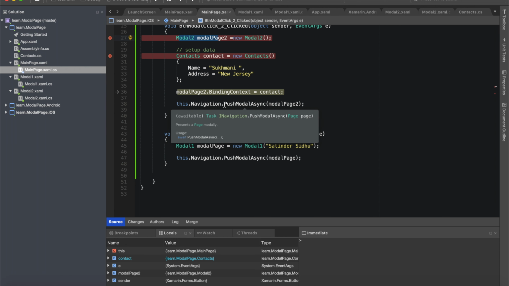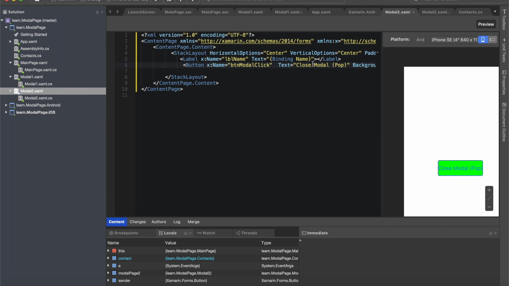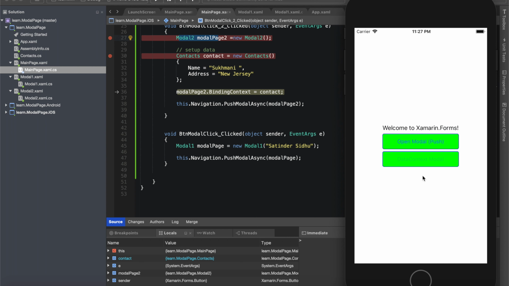And now magically, this page can access the data context of the current page, all properties like name, address, and here we have said binding name. This is just magic. And then we just push it, and we have seen that in action. So this is the bare bone application. You can use these methods in many scenarios and make your application great.